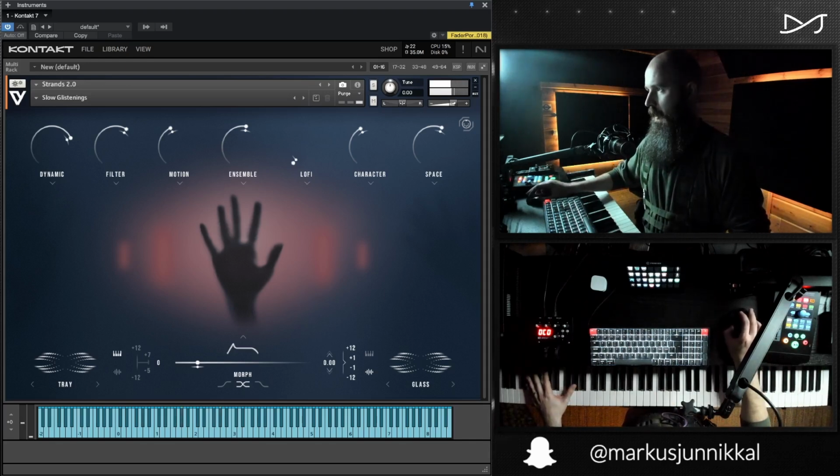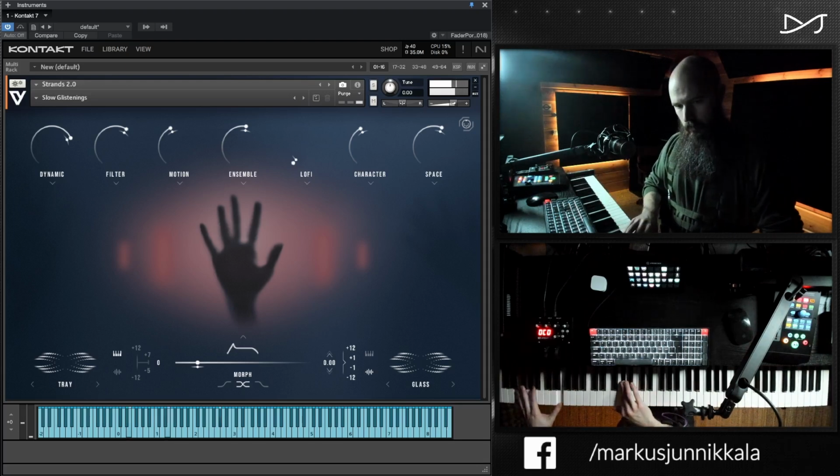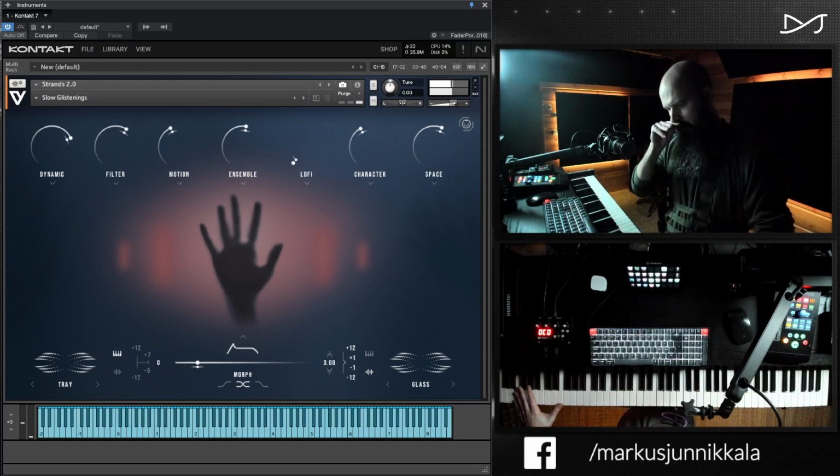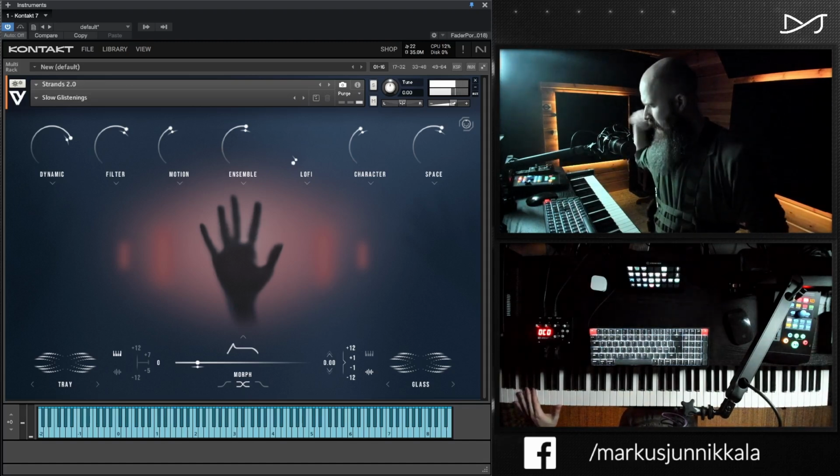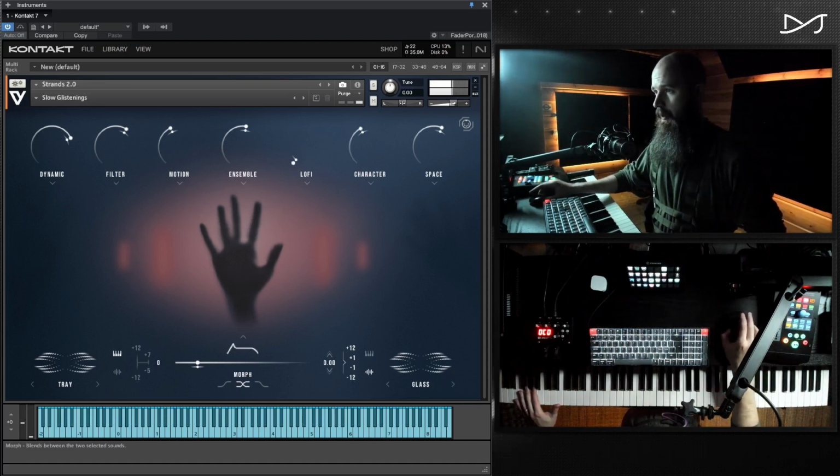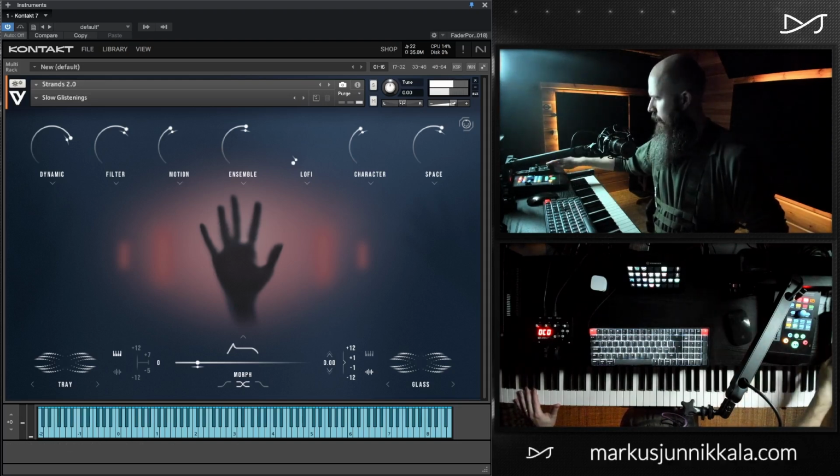I don't know if we already played this, but I want to play more. Beautiful, that cyclical sound. Sounds like a motor, something. It could be. Apparently you have a tray and glass here, but it's beautiful.